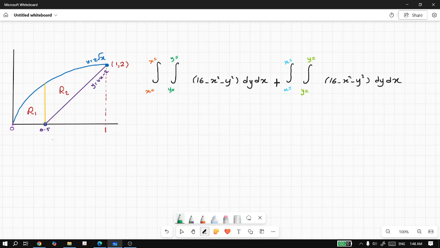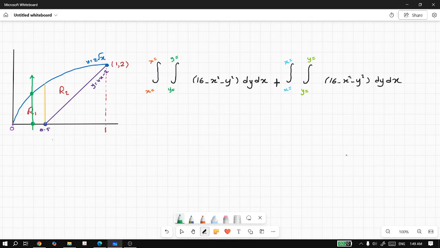So the region, as we know, is between 2 square root of x and 4x minus 2. When I'm drawing a vertical line passing through this region, it is entering this region here and ending here. When we are drawing lines going through the region to find the limits of integration, wherever we draw this line, either vertical or horizontal, it must enter in the same place and leave in the same place.